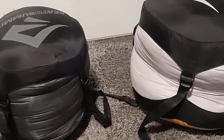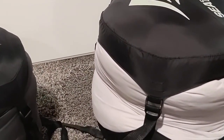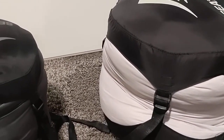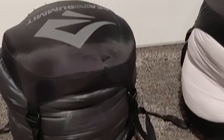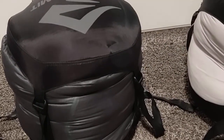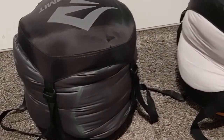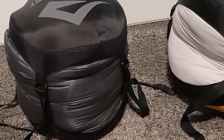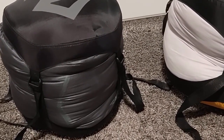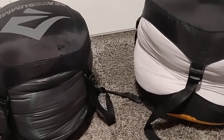But there's more to it than just the fact that this compression bag is bigger. That 20 degree bag in the regular size fills that thing up. That is as small as it will go. It is super tight. There's just a ton of fill. On the other hand, obviously the trade-off with the 32 degree is less fill but much less size. So I like how it packs down. I don't care if I've got to pack a change of clothes for a cold mountain night, or an extra pair of long johns or whatever. I think that the smaller size and really that temperature rating will be more comfortable more often for me than such a warm bag. But that's where we are.